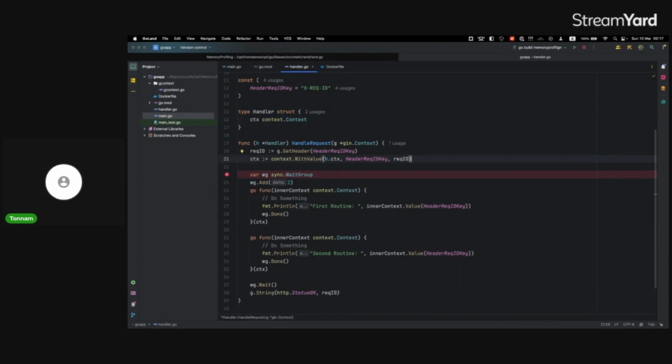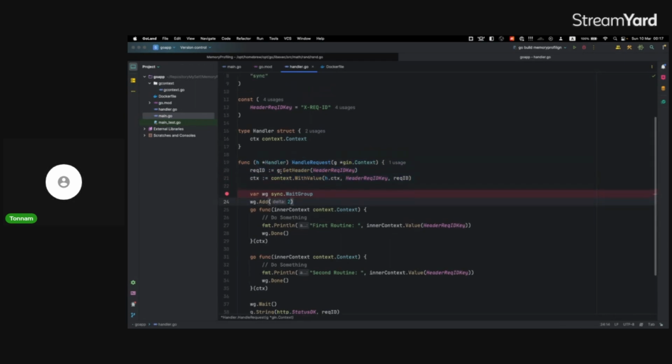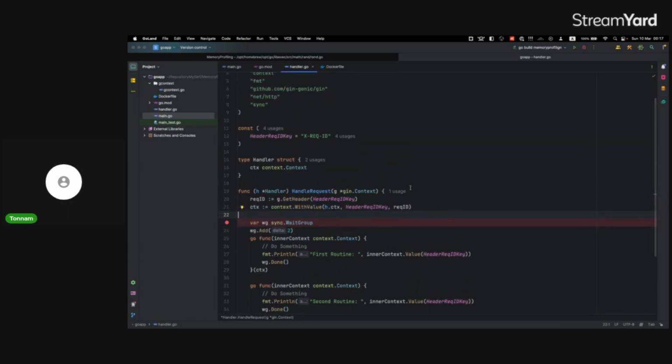So that's why you have to manually profile your applications and fix these problems by yourself. Okay, so that's it for memory profiling in Go and some of the garbage collection. Hope you learned something new. And the key takeaway is that, to minimize memory leaks, you shouldn't use global variables.